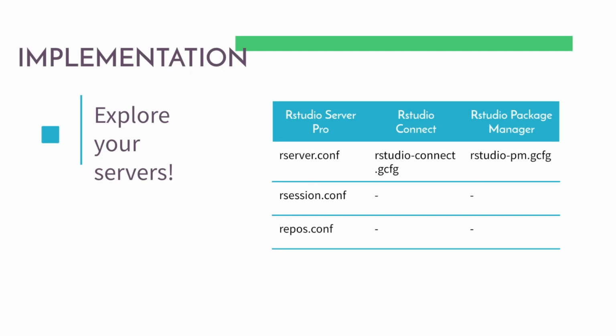Implementation. This is the fun part for me especially. Get inside your server and play around. Look at the important main files. So for Rstudio Server Pro, Rstudio Connect, and Rstudio Package Manager, I found that these 5 files were super important in making sure that deployment was actually working. So when I first started, I had a lot of deployment errors, and that's because I realized that I hadn't changed some of the defaults in these 5 files. So get into your server, understand what the paths are like, understand what the important files are, understand what their defaults are, and how they should be changed, and if and when they should be changed.